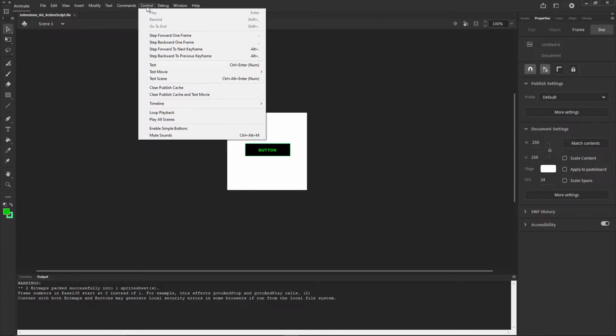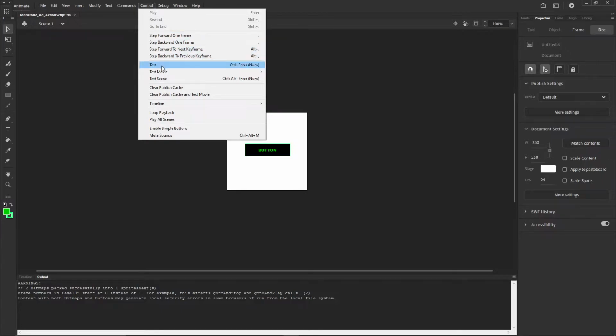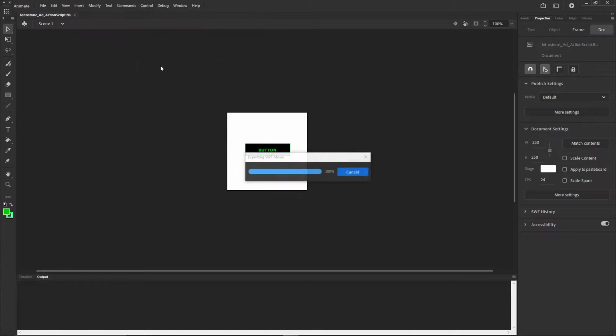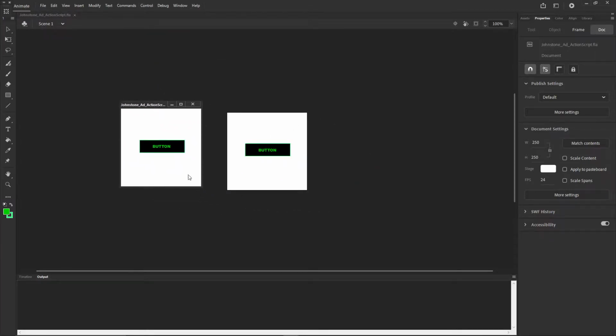So we can. It's going to build an SWF file for us when we hit test. So this way, when we test from here, we'll be able to see it work. Hit test, and it opens right away because there's not much going on. Here we see our button. Now, to know that it's been given code, or it's associated with ActionScript code as something that you can interact with, it's going to change the mouse cursor.